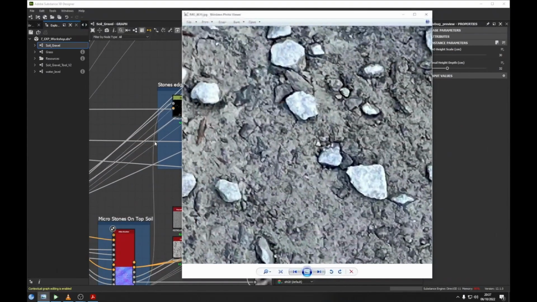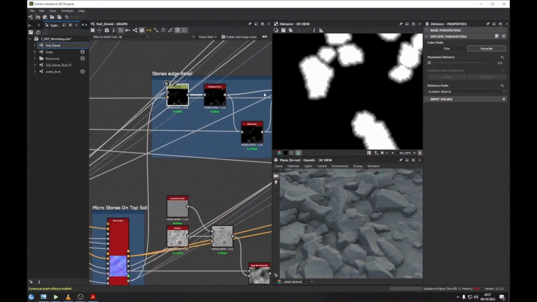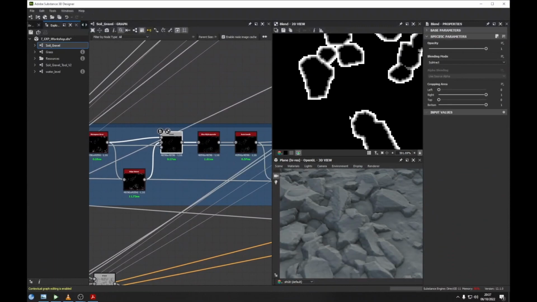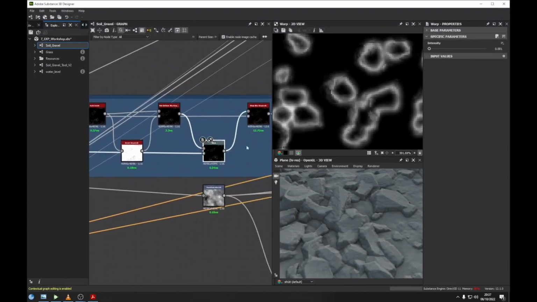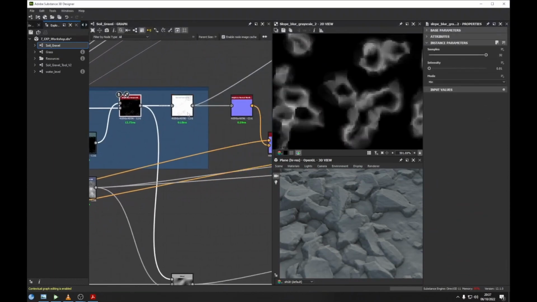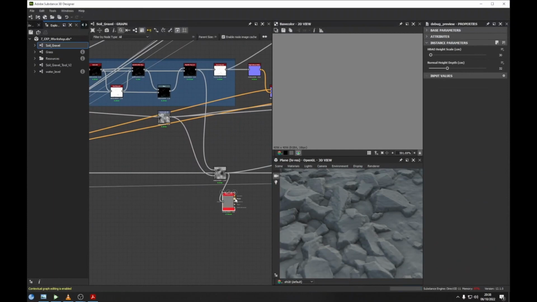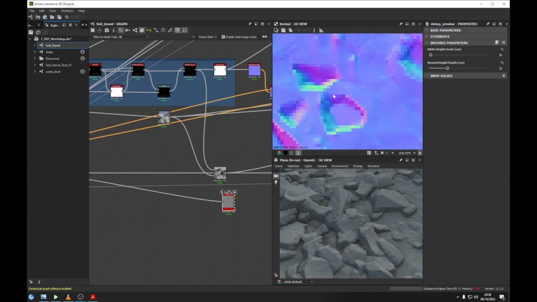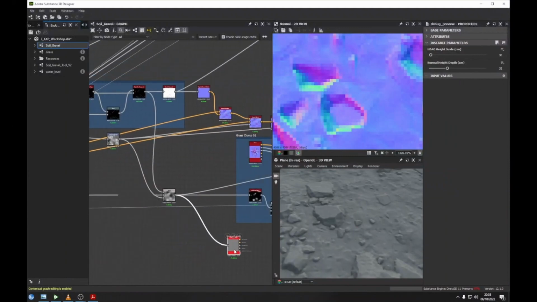And I only did this for the micro ones. All I've done is taken the mask from the Atlas scatter, ran it through a distance to push the pixels outwards a little bit. And then I subtracted from the original mask to get this kind of halo effect. Then I do some later blurring and blending, a bit of warping to break it up. And later in this final blend node, you can't really see, but again, this is a good opportunity to look at your normal map. It's very subtle, the detail, but if we look over here, it subtly subtracts into the ground. But again, it's a very, very subtle effect.